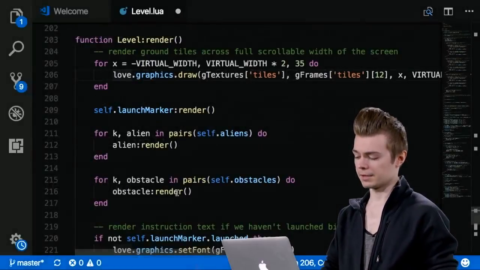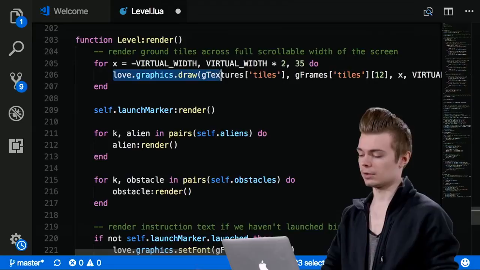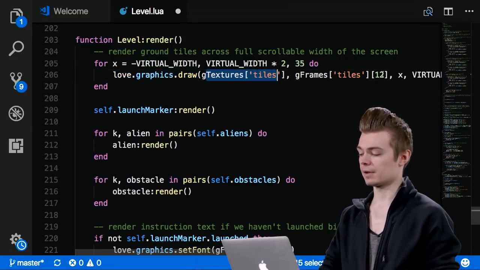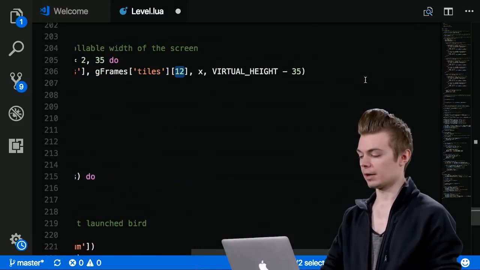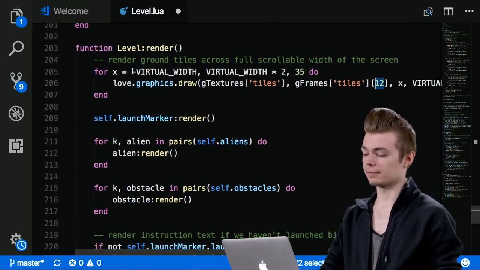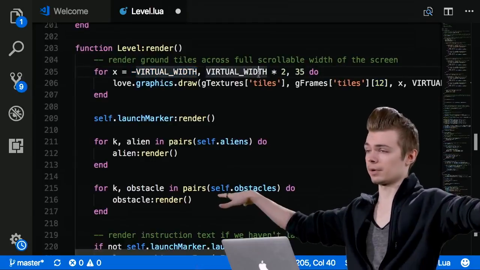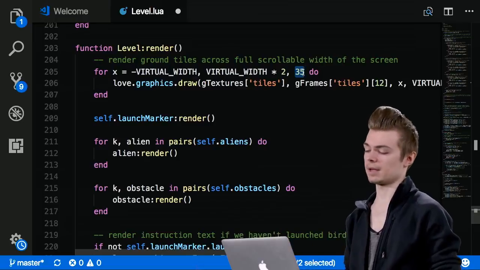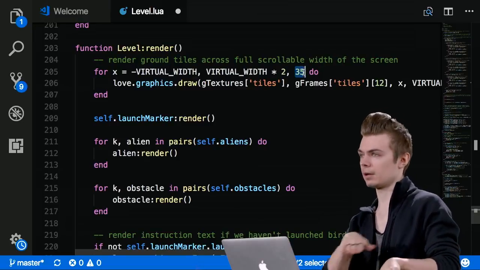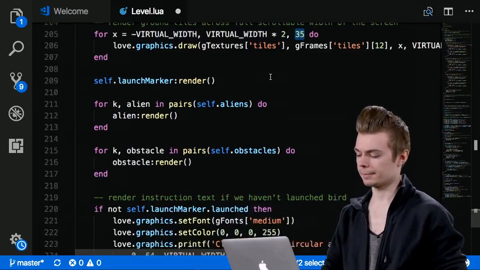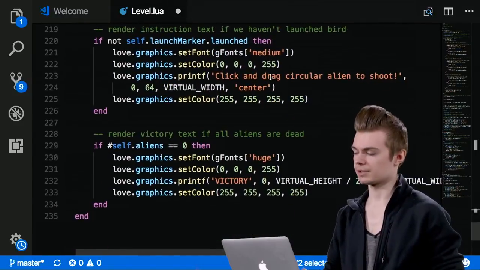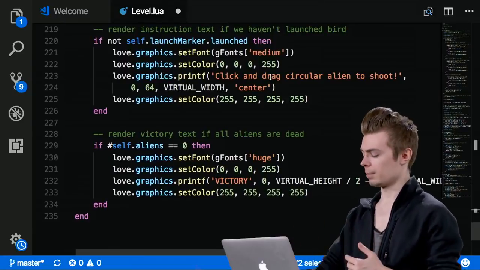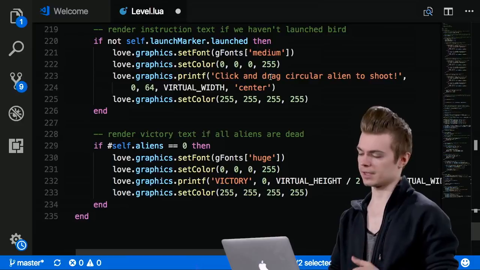So beyond having the edge shape in our scene, we draw that tile, which is frame 12 in our sprite sheet, from negative virtual width to virtual width times 2, so 3 screen widths total. And then we just do it in increments of 35 pixels, because that's how wide the tile is. That'll just create a bunch of the same tile at the very bottom of our screen. So just a graphical thing, not really necessarily functional. We have the edge shape already in our scene, but just to make the ground look a little larger than 1 pixel tall.